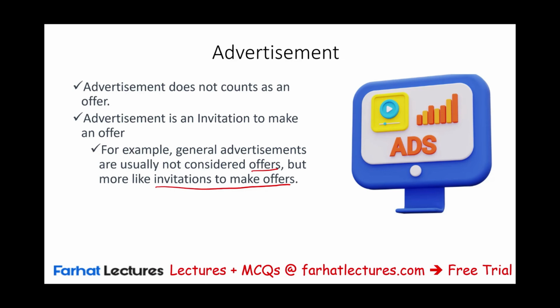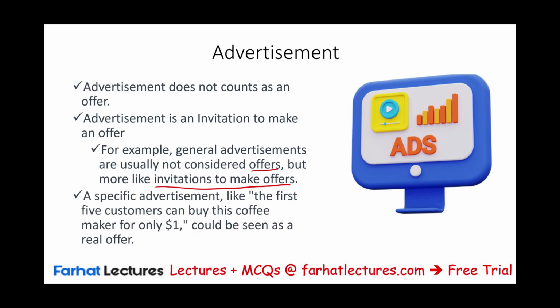Now, certain advertisements are very specific. Like, for example, the first 5 customers can buy this coffee maker for $1. Well, if that is the offer and you are one of the first 5 customers, then yes, this is an actual offer because it's specific. This is a real offer.